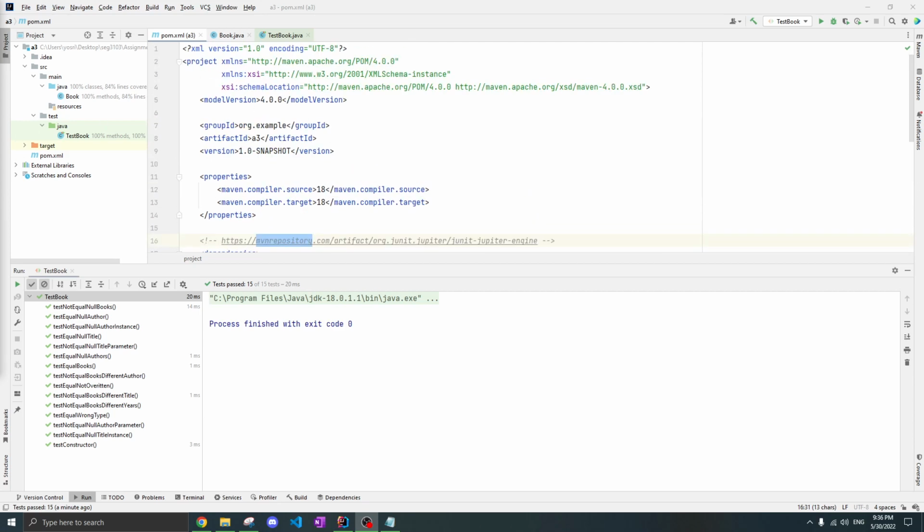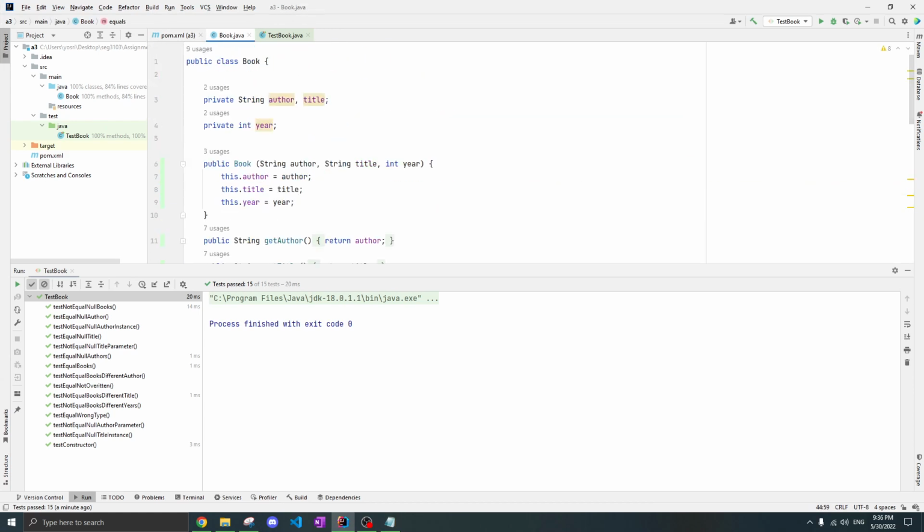For the purpose of this video, we are testing an object of type Book. Our implementation of a book in Java holds three properties: the author name, the title of the book, and the year of publication.